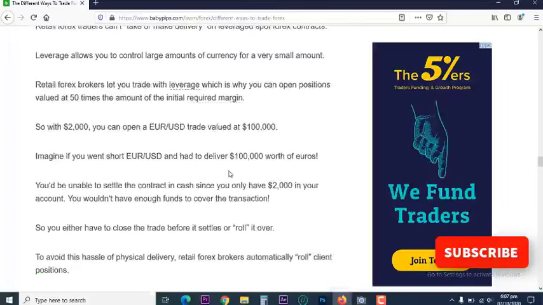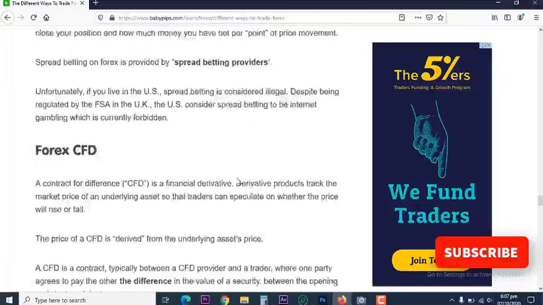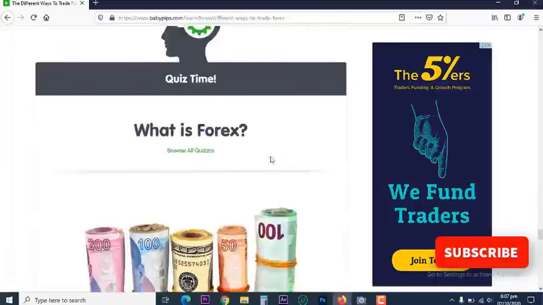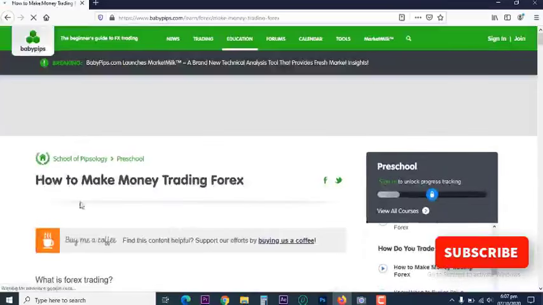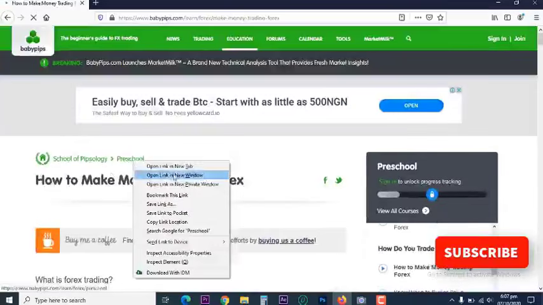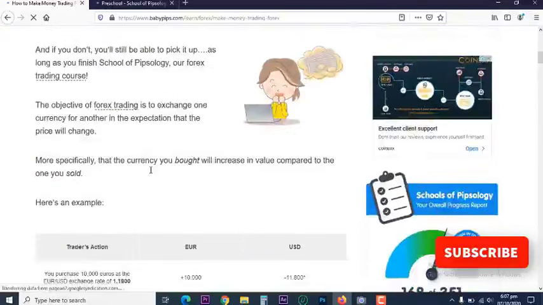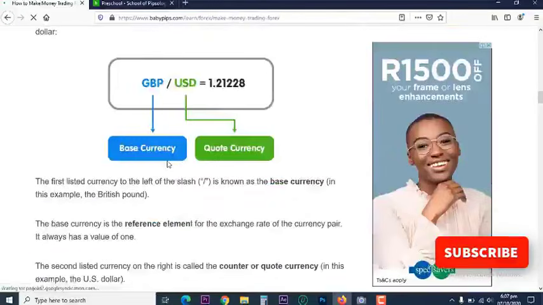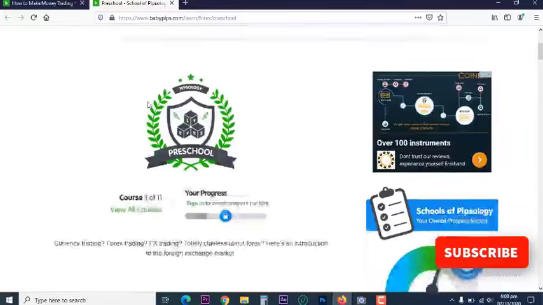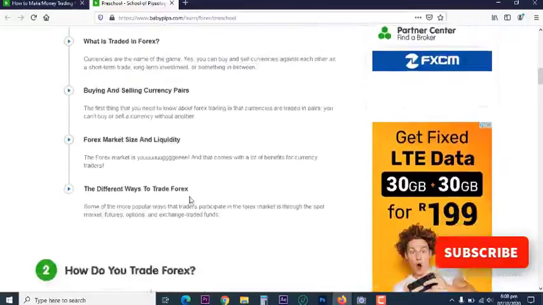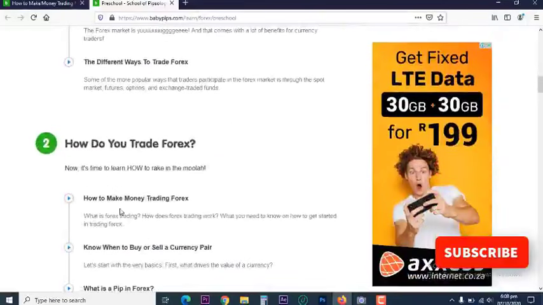Okay, so we're not going to go down into details on all these, right? It's not really important right now. So let's move down. Oh, so quick. Next lesson, how to make money trading forex. Okay, where are we right now? Are we in lesson 2 already? Let's see. I'm going to find out because I want to make this video very short. I don't want to take time. That's why I'm going through it real quick with you guys. How to make money trading forex.